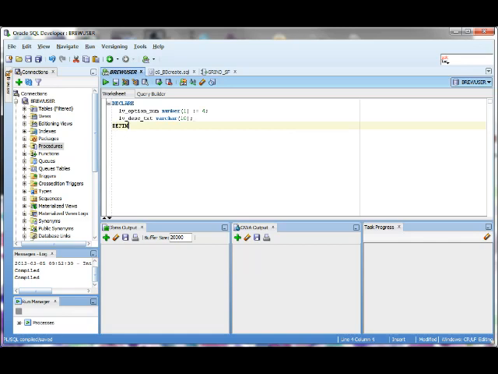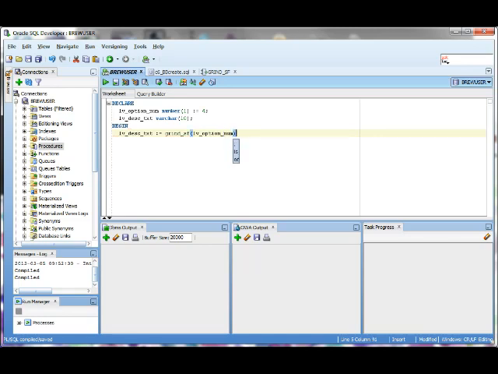And then we have our begin section. And what we want to do is set our description variable equal to the name of our function, which is grind_sf, parentheses, and then we need to give it the parameter, which is going to be LV_option_num.